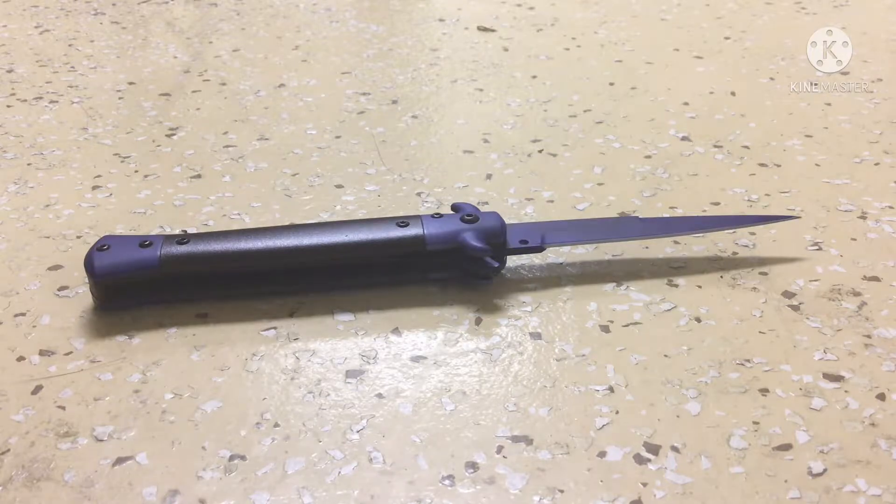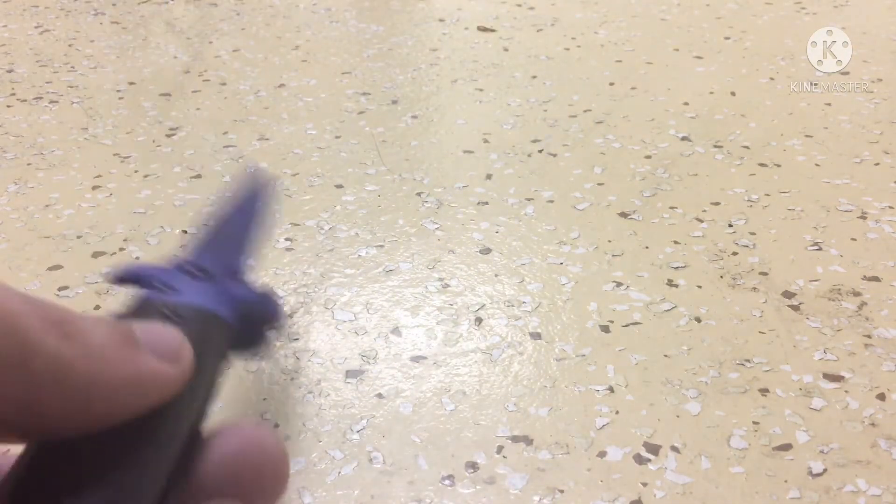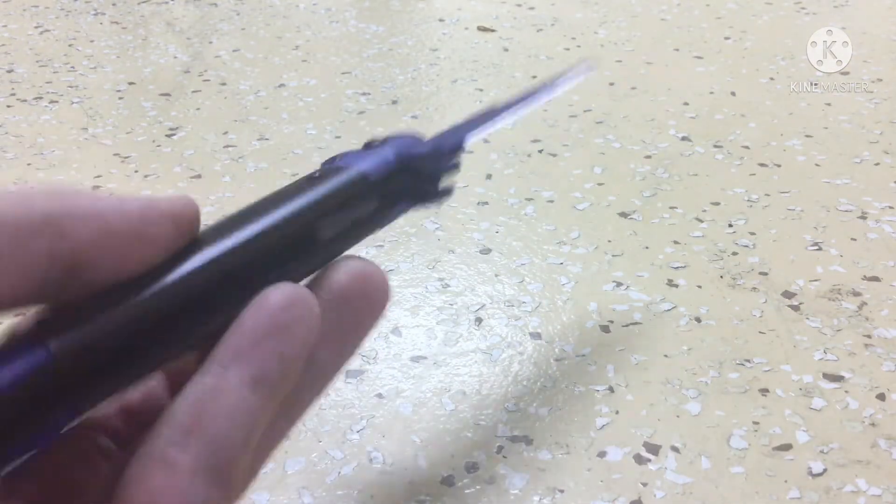This is my only major problem with the knife. I've had it for two months and I open and close it a lot — while I'm playing CS or just messing around, or when I'm cutting open a box. I've loosened it a decent amount, but it's extremely hard when you first get it — and even still after a couple months — to open the knife. You have to get the right leverage and push really hard, to the point where it actually hurts your finger. If you have sweaty hands it can slip out, which could cause an accident. It's not a bad design, it just feels stiff. However, that's not a deal breaker — I would buy this knife again, and after you open and close it a lot, it does loosen up.